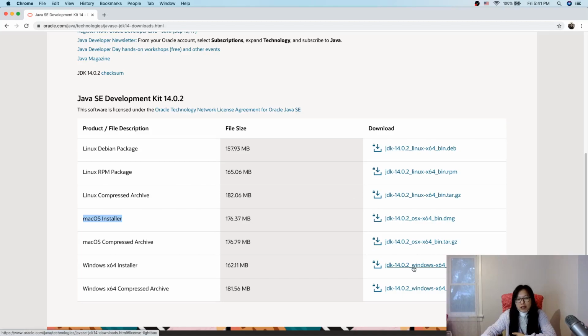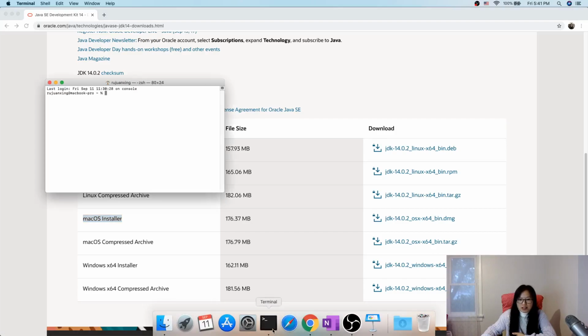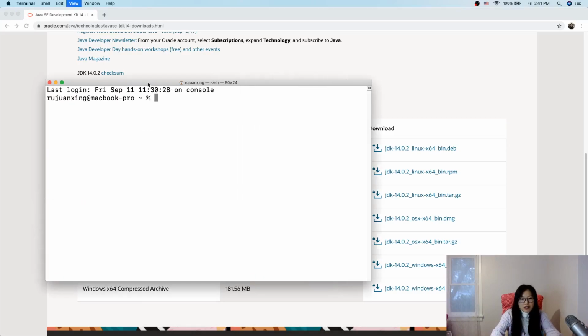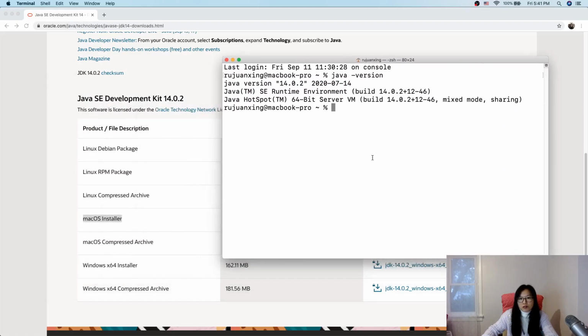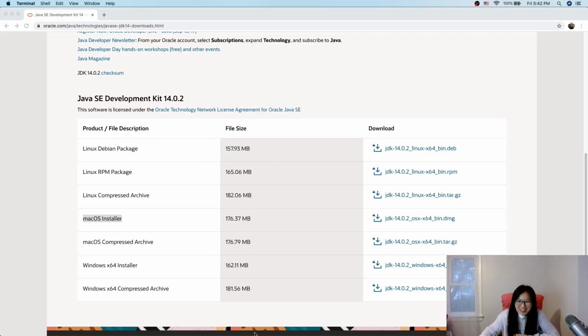If you are on Windows, you also have to set up the Java Home. For Mac, I forgot if I set it or not. After you download successfully, you can use the command to show the version. This is the version I am using. But for Windows, you have to set Java Home through the advanced environment settings and set the path. Otherwise, you cannot run the Java command from any folder. For the MacBook, I think I didn't do anything. I couldn't remember. If something happens, which means when you type java version it cannot show, then just search online for the Mac.